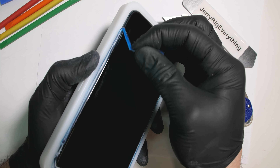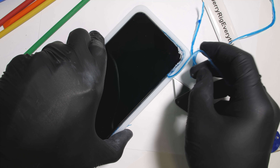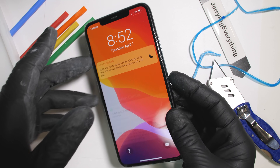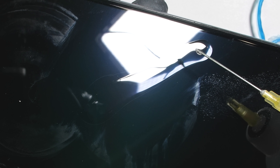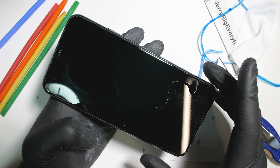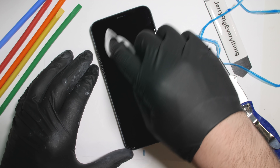I'll take my razor blade and pop out the adhesive surrounding the phone. All the blue goo has turned into hard plastic and it's fairly difficult to get out since the plastic mold is exactly shaped to the size of the phone. To get that oleophobic coating back in place, all we have to do is clean off the screen really well. You can see the screen reacts when I add isopropyl alcohol — it sticks to the glass, meaning the oleophobic coating is gone. That coating is what keeps fingerprints from getting the screen dirty. Once the screen is totally clean, I take the oleophobic coating, drop a couple drops on top, rub it in, and throw it in the UV light for another 30 seconds.